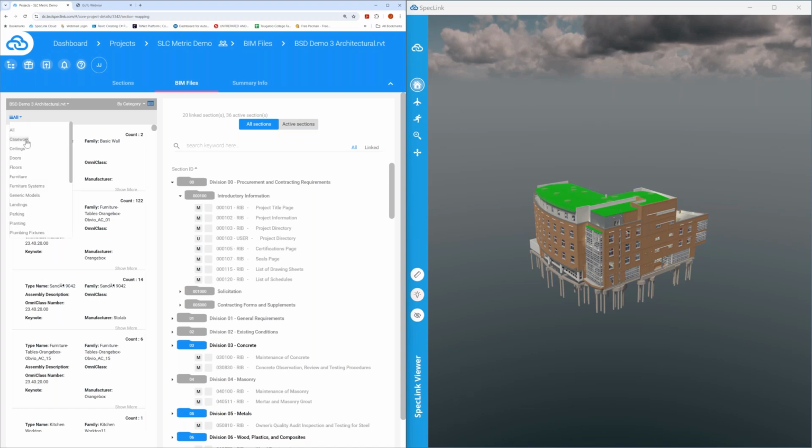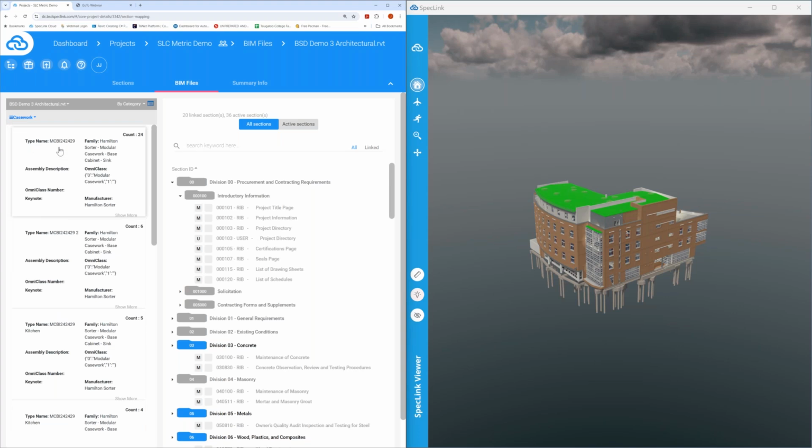Now, when we go to casework, you can see another feature. Because we understand how the information in Revit works, there's actually a representation of all of the information in this particular Revit project in the form of a data file that's working in the background of SpecLink even as we speak. And this data file contains the unique numeric fingerprint of every object inside the Revit model, and that's the element ID number.